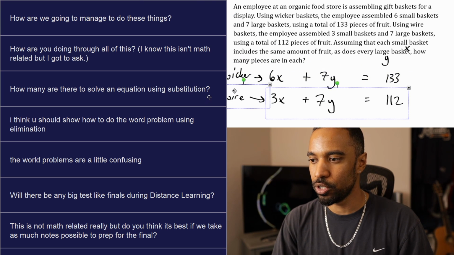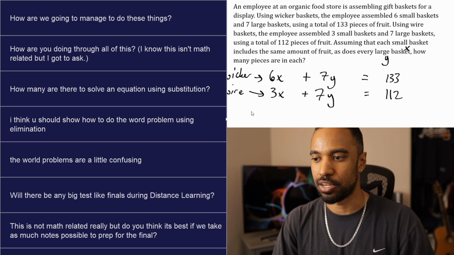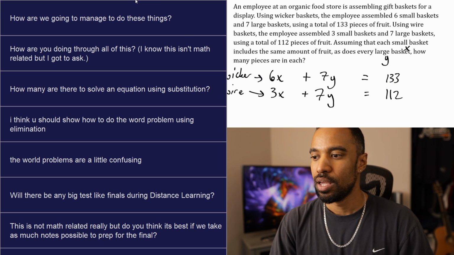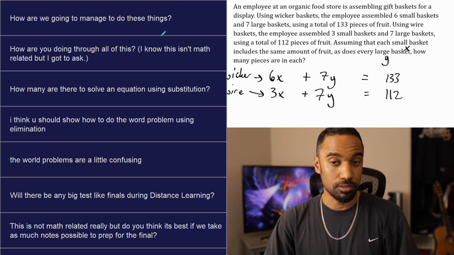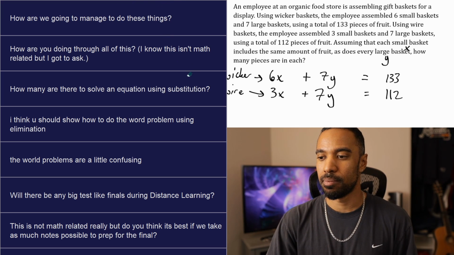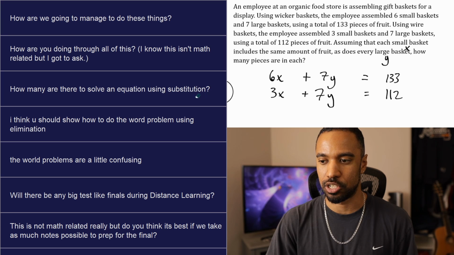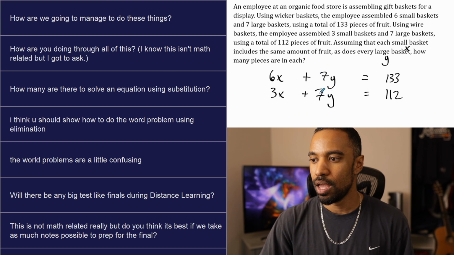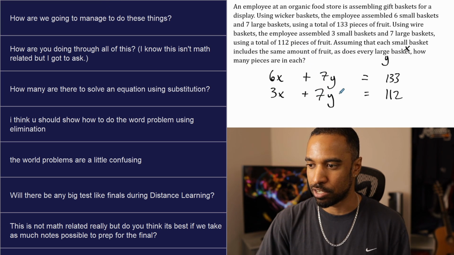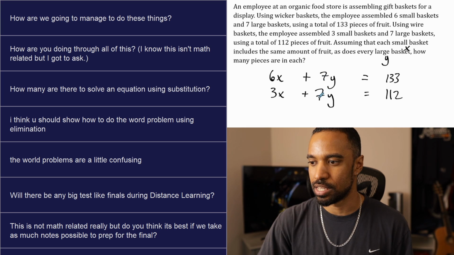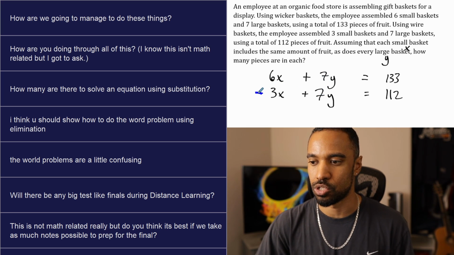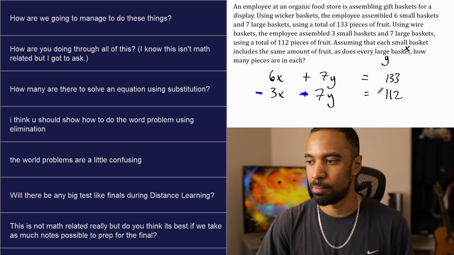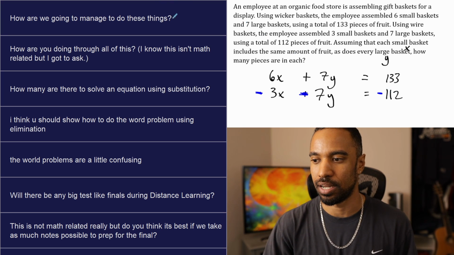So at this point, you're really just solving for x and y. Now, how do you do this part of elimination? That wasn't really the question. I'll do it for you, but I'm not going to explain how you do elimination too much. I'll just say what I want to strategically do. I'm going to multiply the bottom equation by -1 so that I can turn this into a -7y, because 7y minus 7y will give me 0. That's going to help. So minus, minus, minus. I multiplied everything by -1, and that helps.